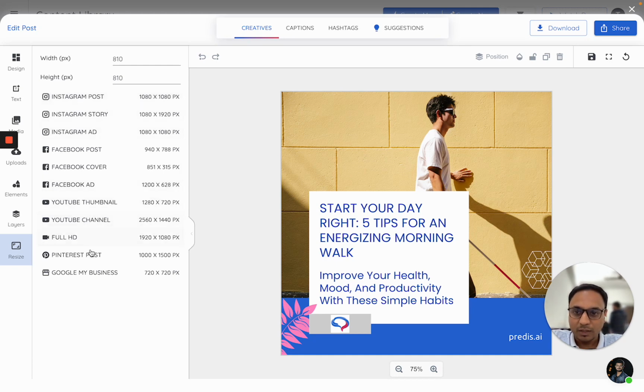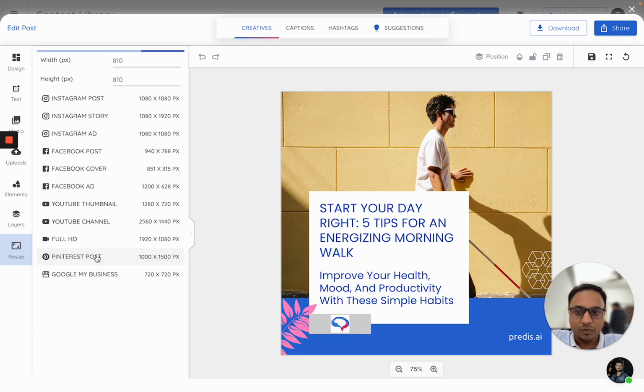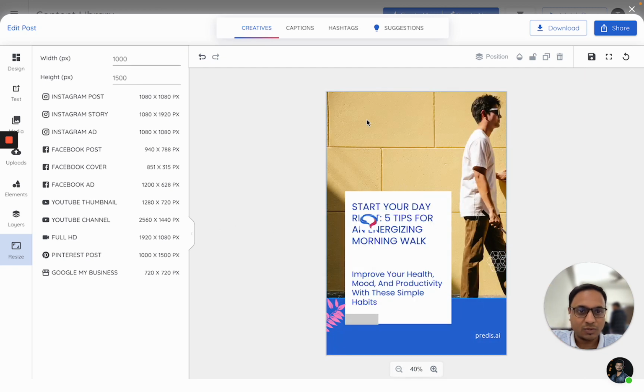Let's say I want to make it a Pinterest post. As soon as I click on it, if you notice, we will actually move it and try to make it fit inside the Pinterest post. Now obviously this will not resize perfectly in all cases. It typically depends on the type of template which is used. Simpler the template, better the resizing. In this case, if you notice the menu icon, sorry, actually got a bit distorted. I can just move that icon to a different place.